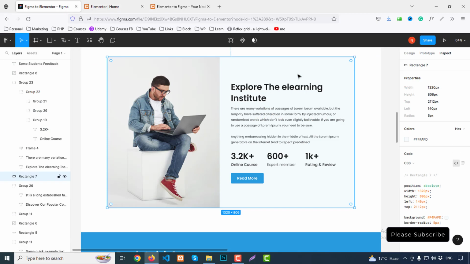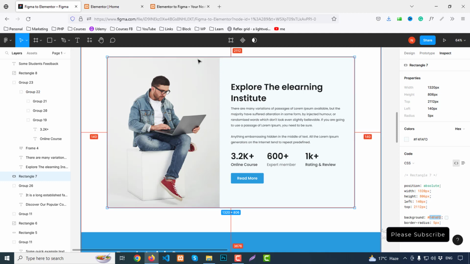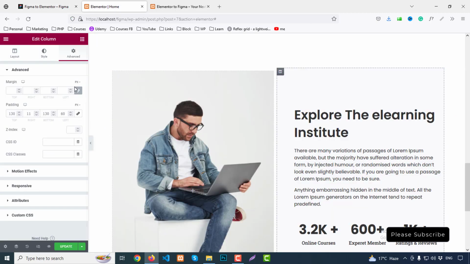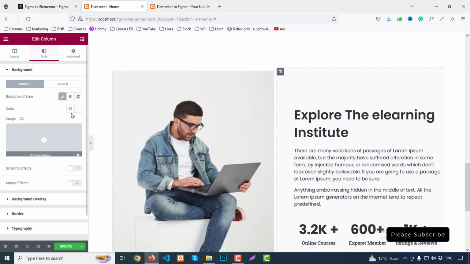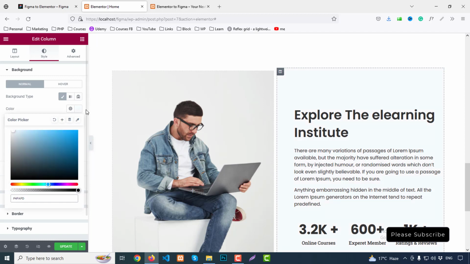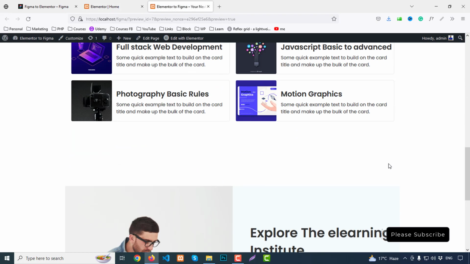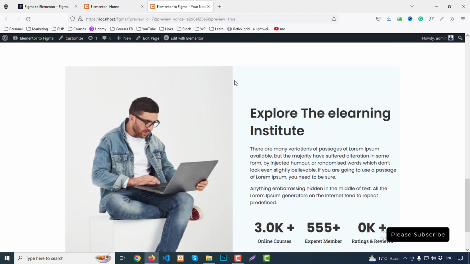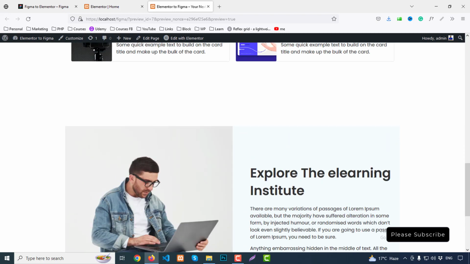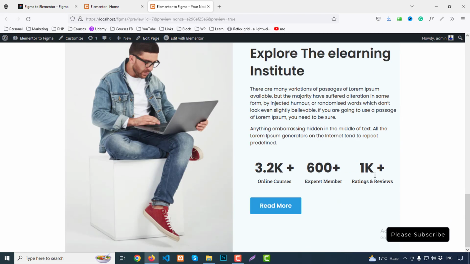Okay, fine. By the way, we need to change our color. So click here. So maybe they used this one. Okay, we can replace this color from here. Style. Okay, fine. So this part is perfectly done now. Yes, this is now okay. So we are done with this part. Our next part we can start.